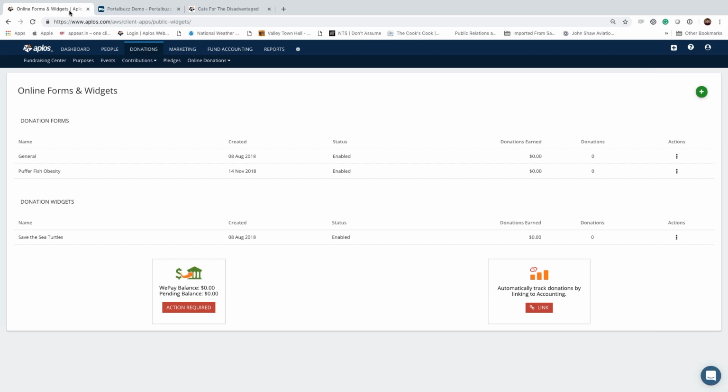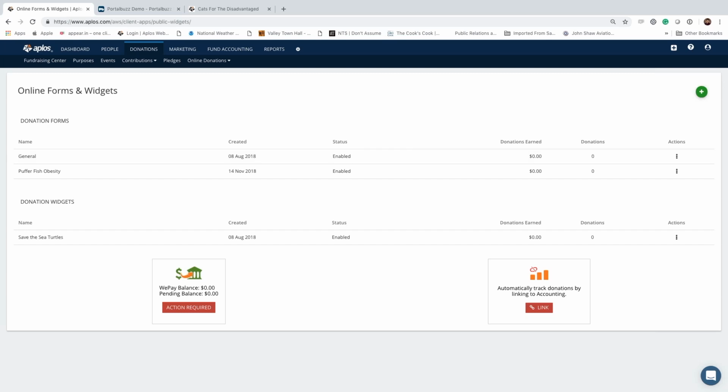Something else that's cool with the online donation feature is the fact that we automatically send your donors a receipt as well once they submit their donation. Within a minute they'll get an emailed receipt from us, just saying, thank you for your donation to this organization. And if you have any questions, please let our team know. So very little action is needed on your guys' part. As soon as the donation is submitted, you'll see the record in your Aplos account, and your donors will receive an email saying thank you for their donation.